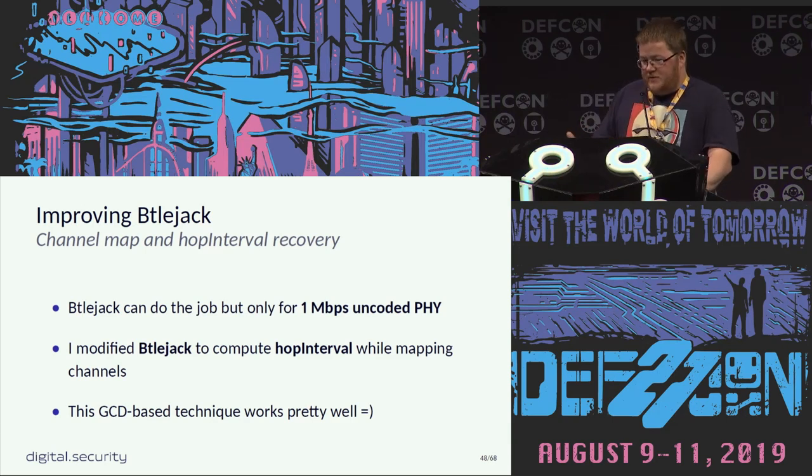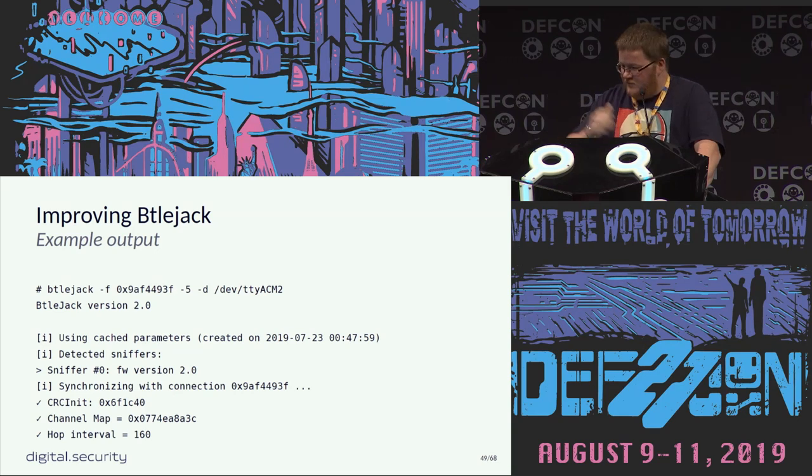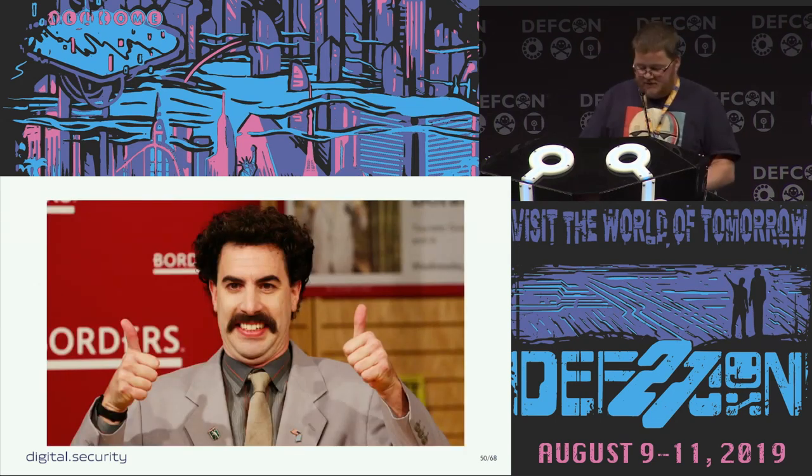So I had to compute automatically a timeout to be sure that a channel is correctly used. Anyway, I tested this GCD-based technique for recovering the hop interval, and it works pretty well, once you solve all the issues based on timeout. So this is an example output of what I get when I try this hop interval recovery system on this connection. I get a hop interval of 160, which is pretty much it. So that's good. Great success for the first time.